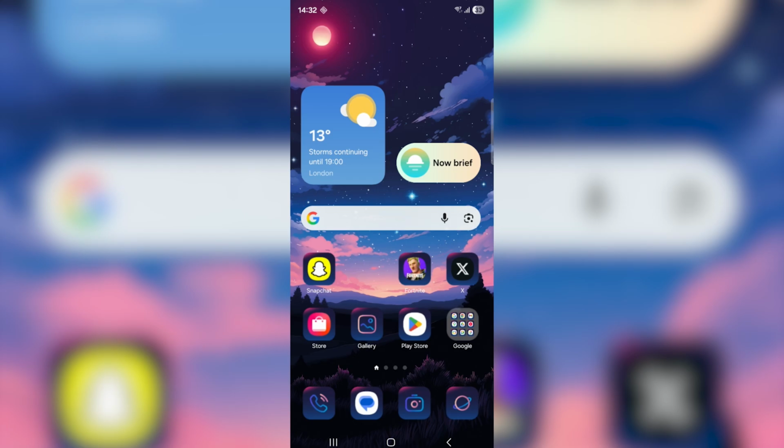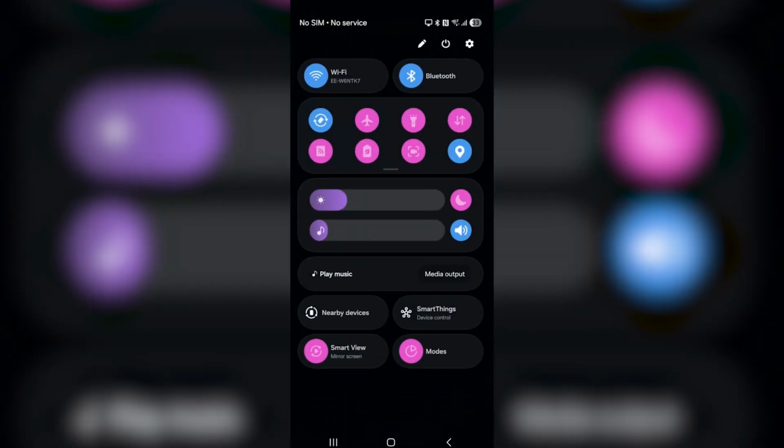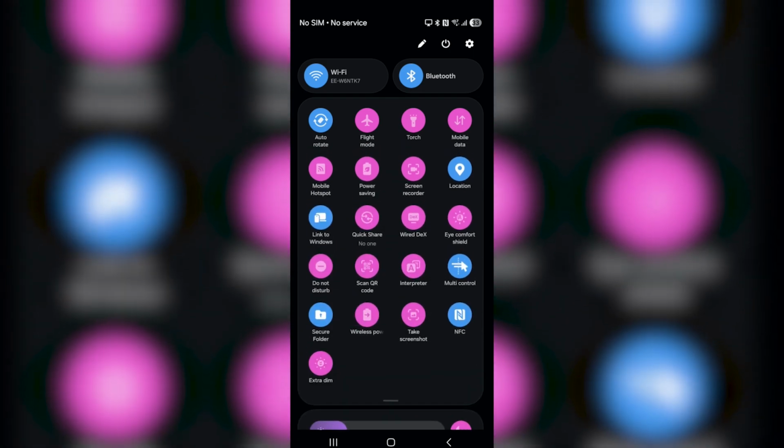And what you could also do is disable any silent blockers. So what you want to do is swipe down on the top right of your screen, and then if you swipe again, you're going to see a do not disturb mode. If yours is currently on, you want to turn that off as well, because obviously if you're on do not disturb mode, you're not going to be getting any notifications, which is obviously not what you want.